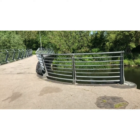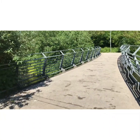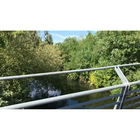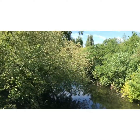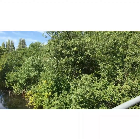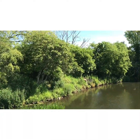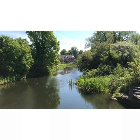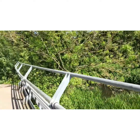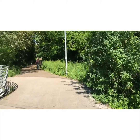So we come to our very first bridge of the old disused railway line, and it went over the River Wensum. And so here is your first lot of flowing water for those who do like flowing water. This bridge would have took the railway across over the River Wensum, and we have some fantastic scenes here of flowing water which the railway would have gone across. Let's go a little bit further down and find out more.